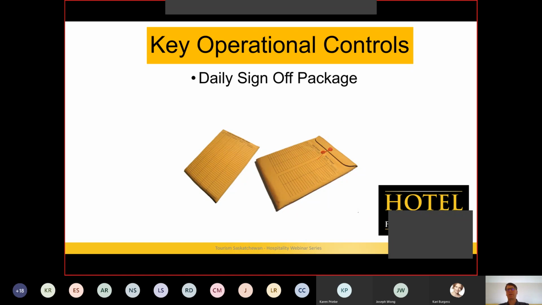Who authorized that? Anytime we have any kind of financial transaction where we're making an adjustment to the system, it needs to be signed off on. There needs to be a reason. And that package needs to be circulated around the hotel. It should also include checks signed by managers for duty meals, entertainment, anything like that. But if you don't have a daily package inside of your hotel, it means that nobody's reviewing all the things that are transacted that aren't normal transactions inside of your hotel.